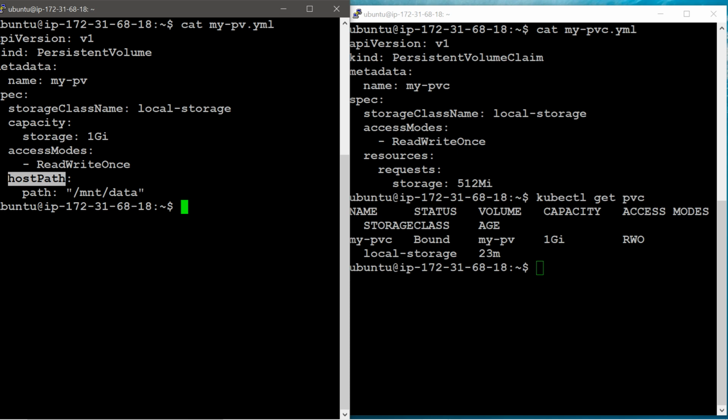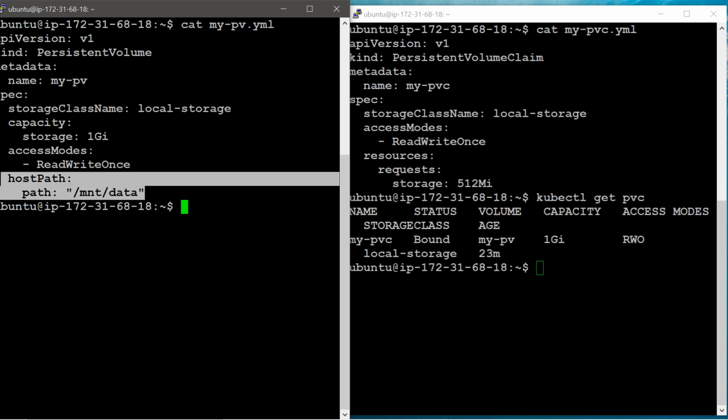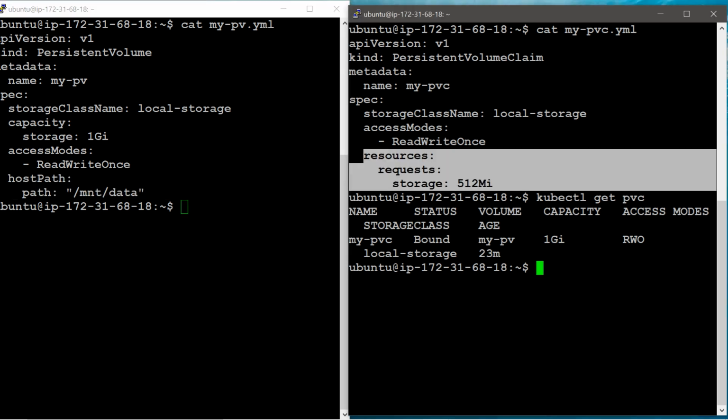On the persistent volume claim, under resources requests, we provide storage of 512 MB, which means how much storage the claim needs.